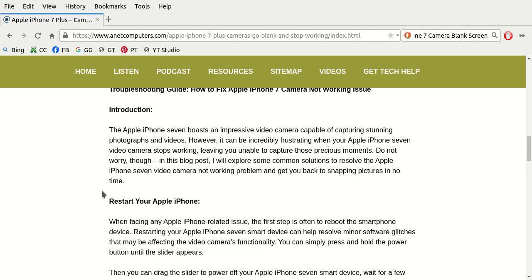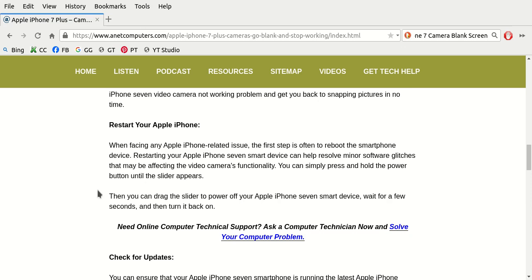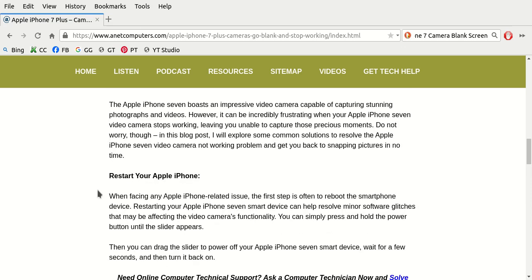just general troubleshooting. The first is you could try to restart your Apple iPhone. So go ahead and restart it, reboot it, power it off, start back up, or perform a restart, and see if that clears up the issue. Now this could be, and even back then it could have been either hardware or software. So that is one way.